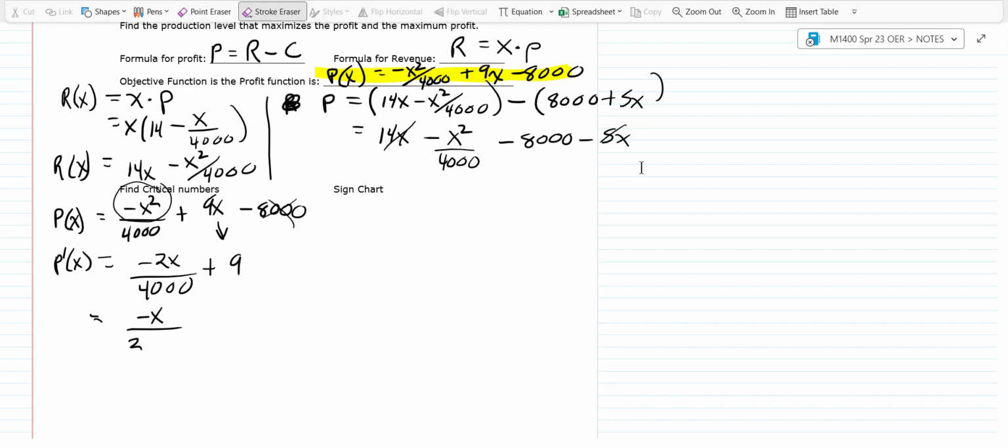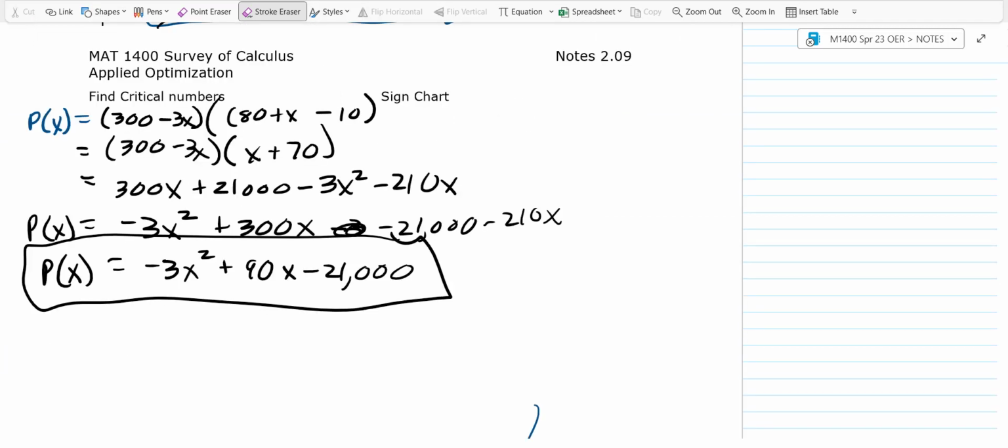So you can reduce that down to this. Now go ahead and set that equal to 0, then just do your sign chart. That's all I want you to do, just do those two things. Just take a minute to get your critical number and put together your sign chart. And I'll do the graphing with you together. I'll do that with you. Okay, so that'll wrap that up, and then I'll finish that up. You can finish that up if you want to. It's not that hard to do that.